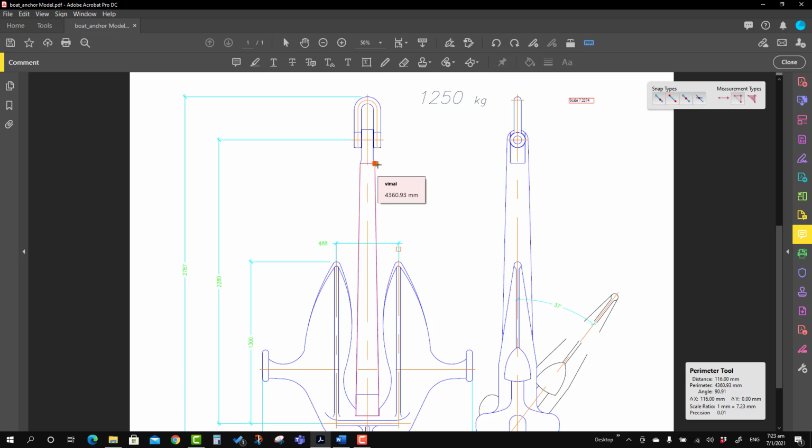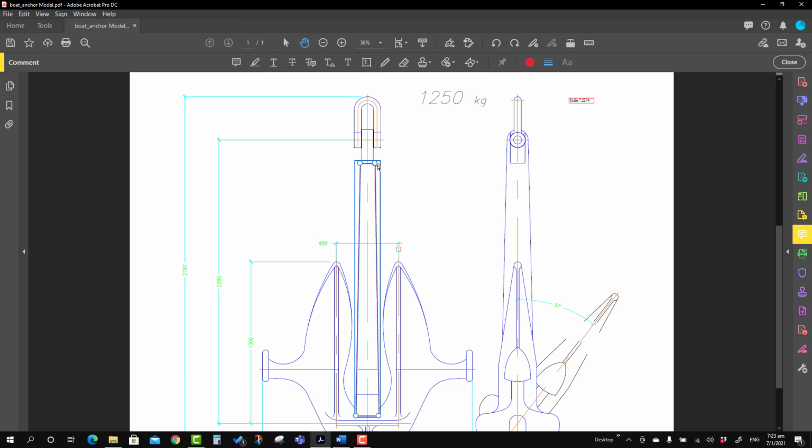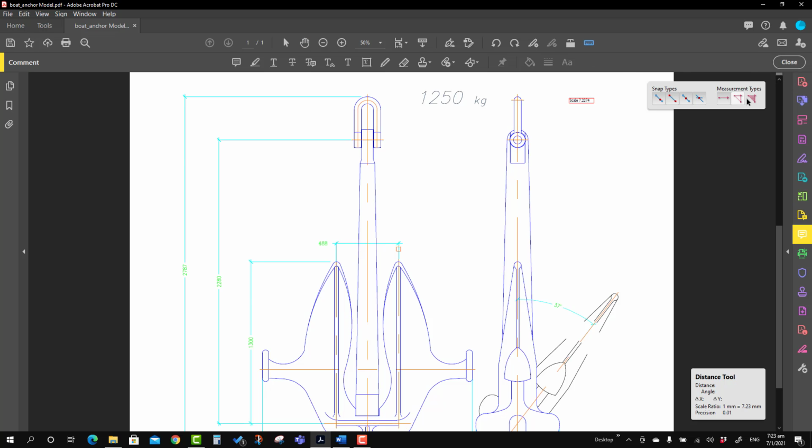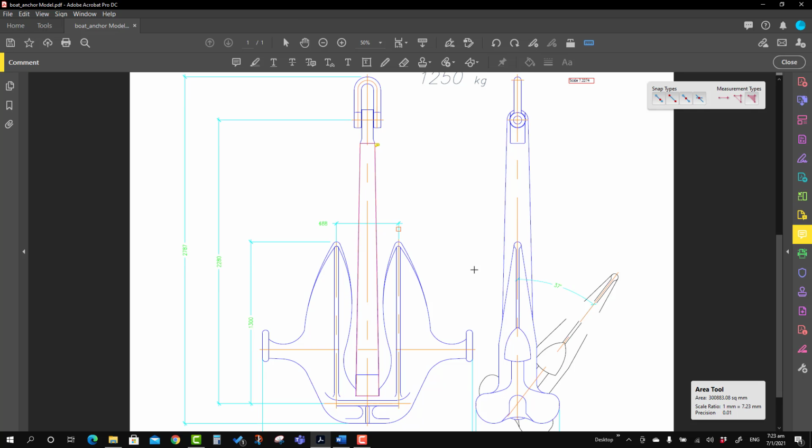So that is how you can measure the perimeter. Now I'm going to delete it so that I can measure the area, and for measuring the area we will go to this option, area tool. Again, the same way, I'm going to define those points, third point, fourth point, and then you will see the area value is marked over here. This way you can measure the area and perimeter of any enclosed space.